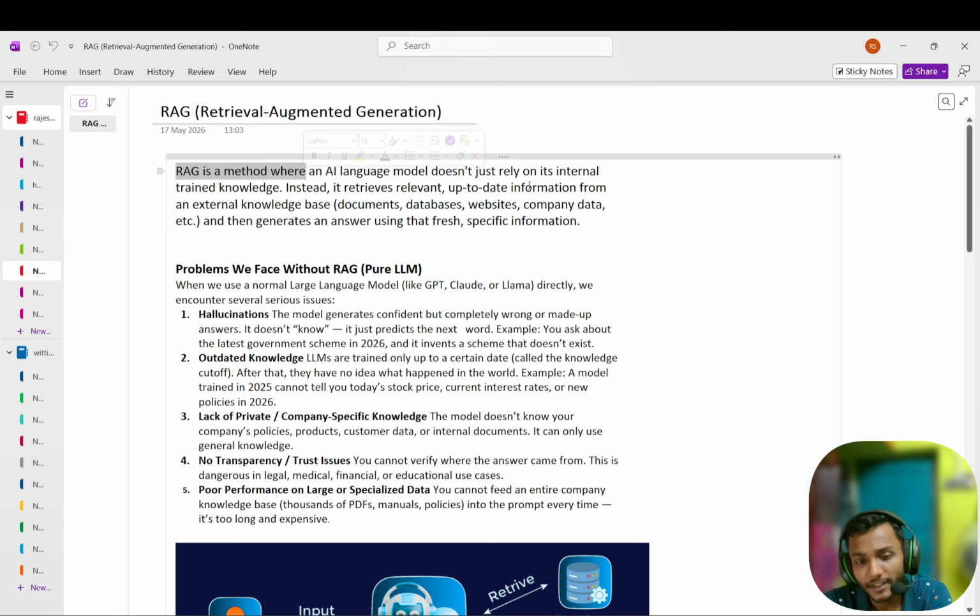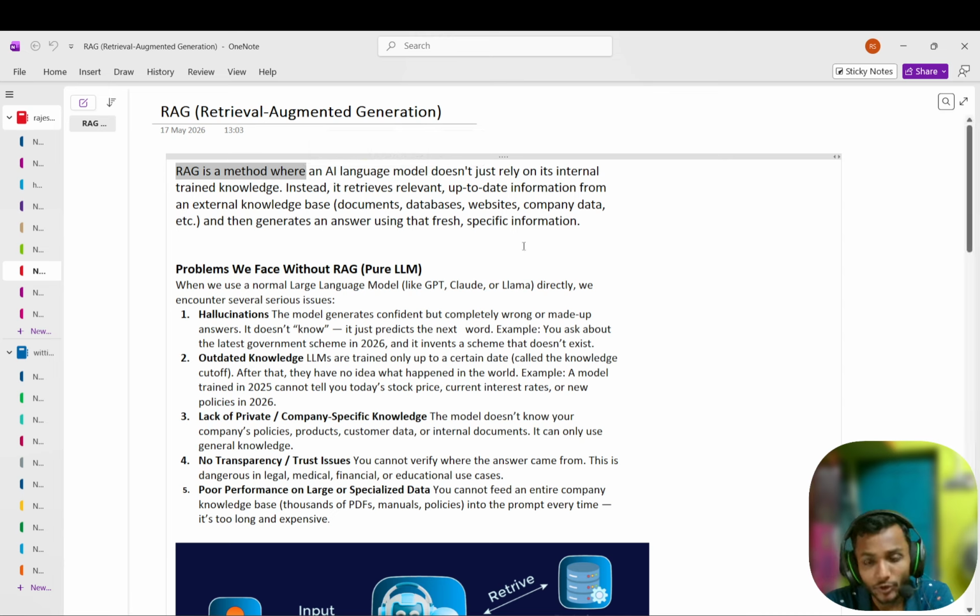It means that, as you already know, any LLM model is trained up to a specific date. There is a cutoff, and after that it doesn't have any knowledge. Like if the cutoff date is January 2026, after this the LLM doesn't have any knowledge of what happens after this time frame.